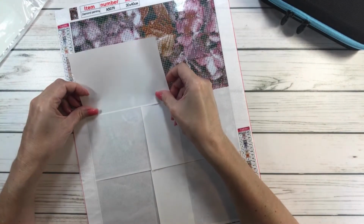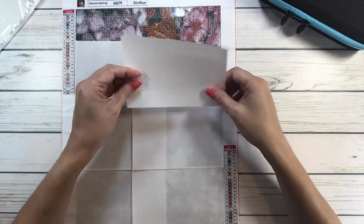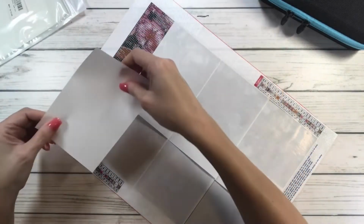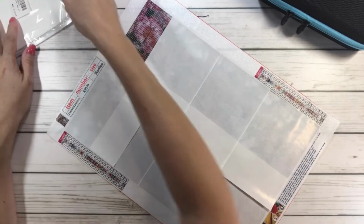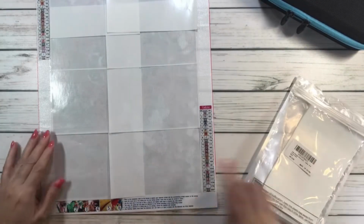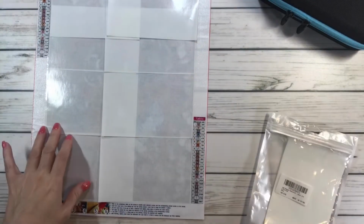Another one here. So it looks like it's going to be 8, 4 in one row and 4 in the other. And don't cover this because you're going to need that. You're going to need the legend, guys. Okay, that's it, all right, has my release paper. And you could also decorate. Sometimes, not always, I'll put stickers just to decorate it.